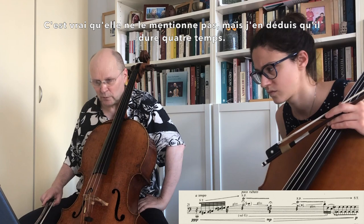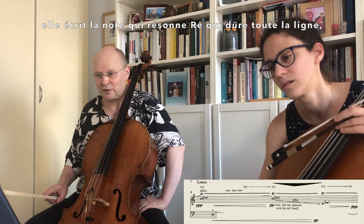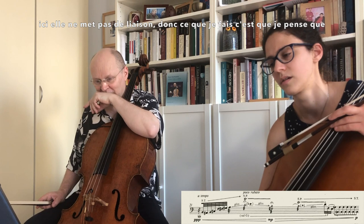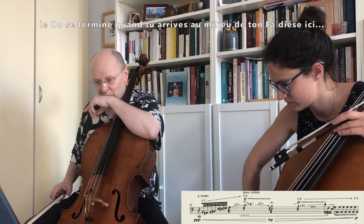Because in line 8 it's a different thing. She writes the D organ point lasts the whole line, but she just puts a tie from the note. Here she doesn't put a tie. So what I do is that I think that the C finishes in the middle of your F sharp here.